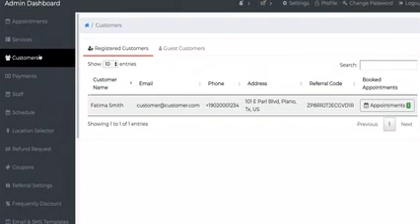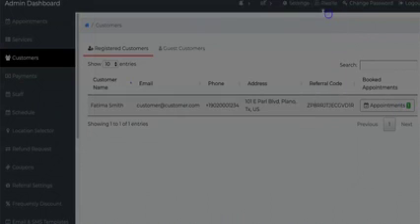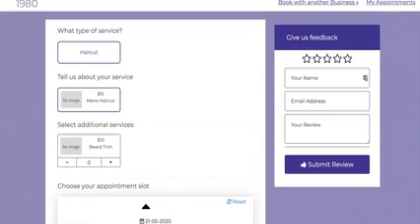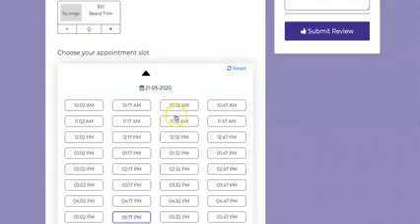And you can go to customers and you'll see your customer right here. Always you'll see their appointment. And you can also see the previous appointment as well. You can also always click on their name right here for referral code. Now the referral code, what is it? Now referral code is a code that they can get from their account. Now what it does is it allows them to refer people to you, and they will earn a point.